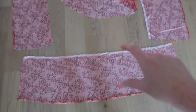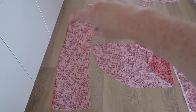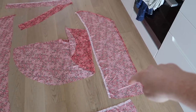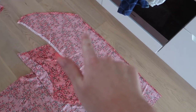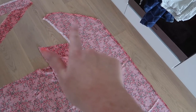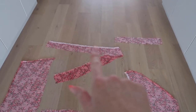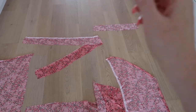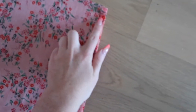So this is the middle section that's gonna be ruffled and sewn right here. This is the side section that's also going to be ruffled right here and sewn to this part. Same thing goes for this one over here. I showed you earlier with the plate. I just decided to cut this one a bit rounded because I could see that's also what was going on on the skirt that we are copying. And then you have the two pieces over here that are the waistband and the things we're going to use to tie the bow, to tie the skirt, because it's a wrap skirt. I've also pressed down the hem on all of the pieces.